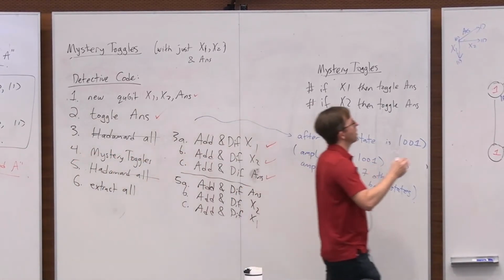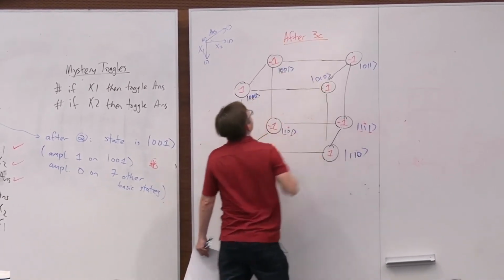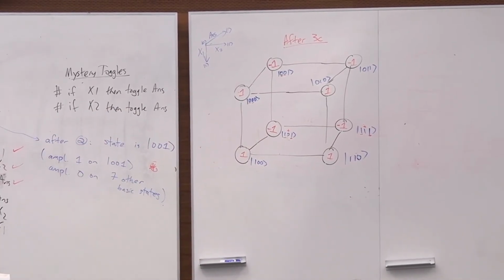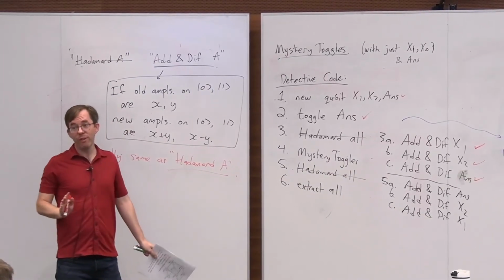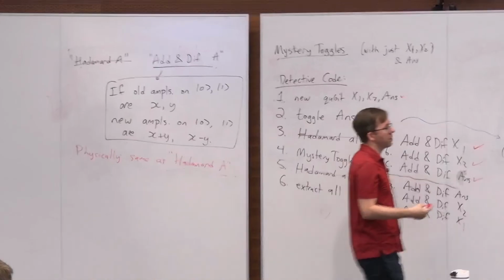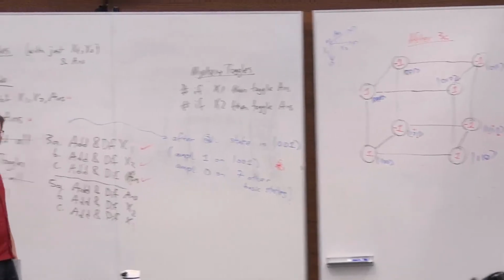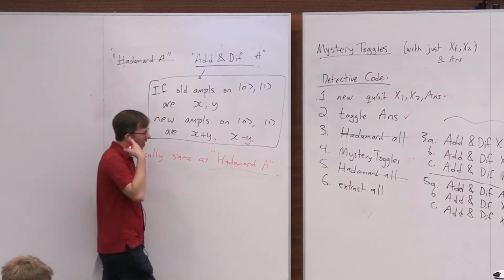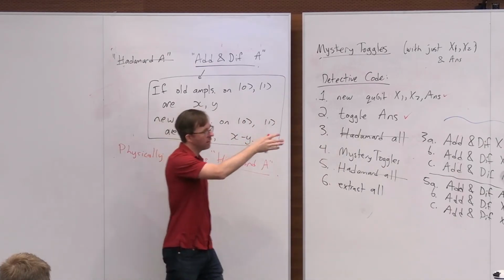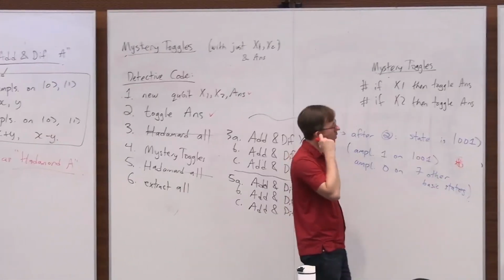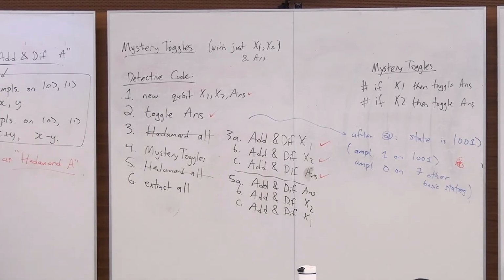Actually, let me pause. This is after line 3C. All the basic states on the back face have minus 1. All the basic states on the front face have plus 1. So we definitely have an unnormalized state. The sum of the squares of the amplitudes right now is, well, every squared amplitude is 1, so their sum is 8. The reason the sum is 8 is because we ignored 3 copies of square root of a half. Had we put those 3 copies in, the squared amplitudes would go down by a factor of 1/8, which would put us back to 1. But that's annoying, we don't do that. We just stick with this.